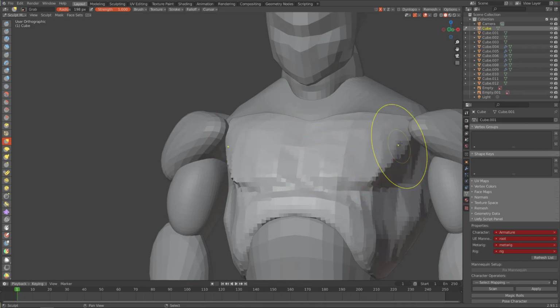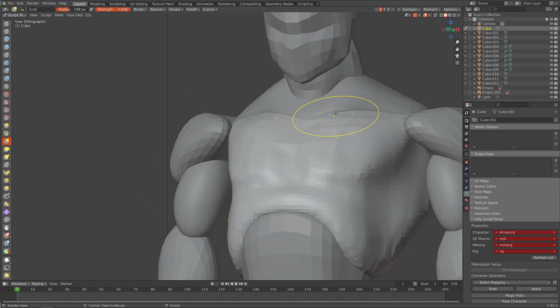I used to use dynamic topology quite a bit, but the thing with dynamic topology is that it's pretty easy, at least for me, to just go overboard with the amount of resolution in certain areas, and it would heavily bog down my machine. I'm gonna use clay strips here. But because it would bog down my machine, I had to figure out how to sculpt good amounts of detail without my machine lagging. And this is actually a good way to do that, aside from dynamic topology.